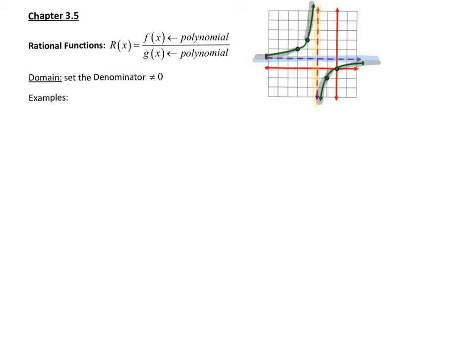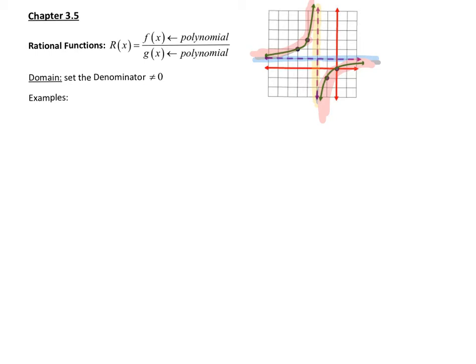Notice that my function here in the bottom, it has to stay below that horizontal asymptote and to the right of that vertical asymptote. So it's kind of bounded there at the bottom. And then I notice my top piece of the function, it's bounded above that horizontal asymptote, and it's to the left of that vertical asymptote. So it's kind of bounded up top there, okay?